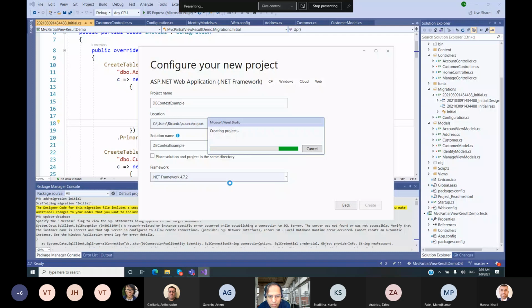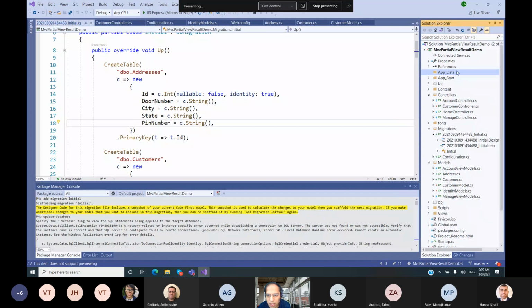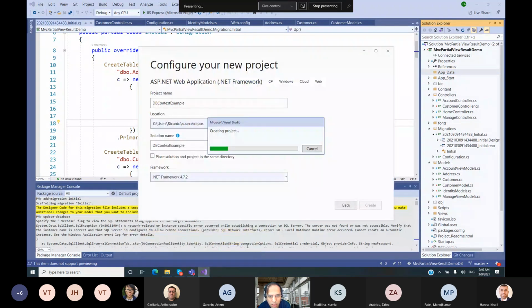Create. Because in this case it doesn't work, this project might have some problems, maybe because this is from an older version of Visual Studio. I think it was from Visual Studio 2017 or something like that.